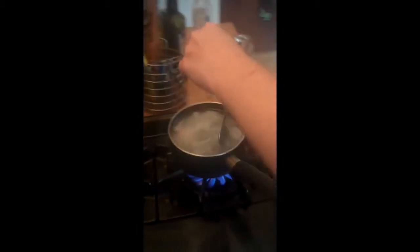Well, the flame's pretty high. You can turn it down a little bit. Okay, oof. Now let it... Makes me sound like a little girl, but oof. That's okay. Now, why is the egg kind of looking like it's disappearing almost?